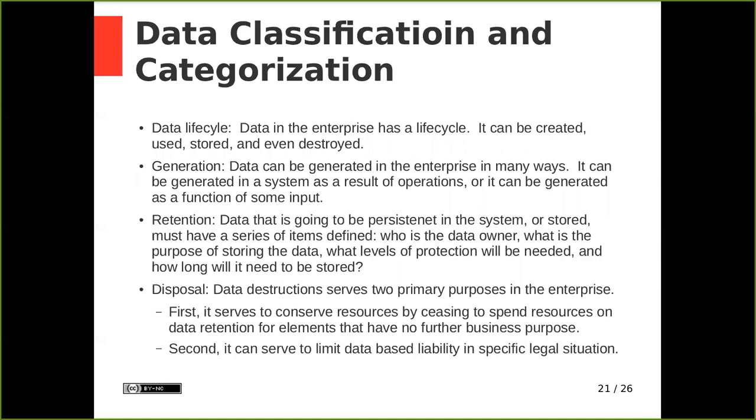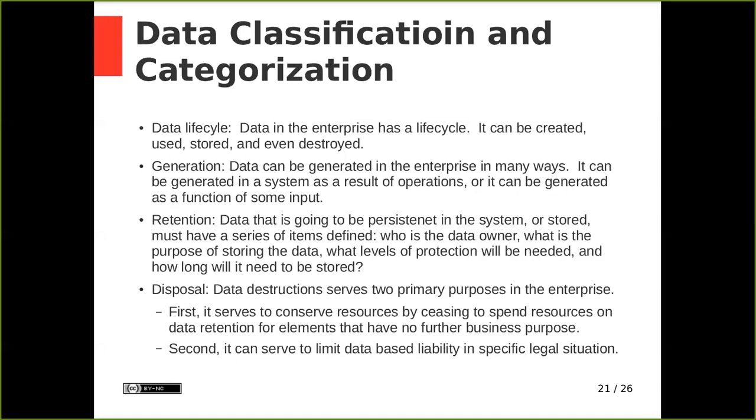So data lifecycle. Data in the enterprise has a lifecycle. It can be created, used, stored, and even destroyed. And then data can be generated in the enterprise in many ways. It can be generated in a system as a result of operations, or it can be generated as a function of some input.